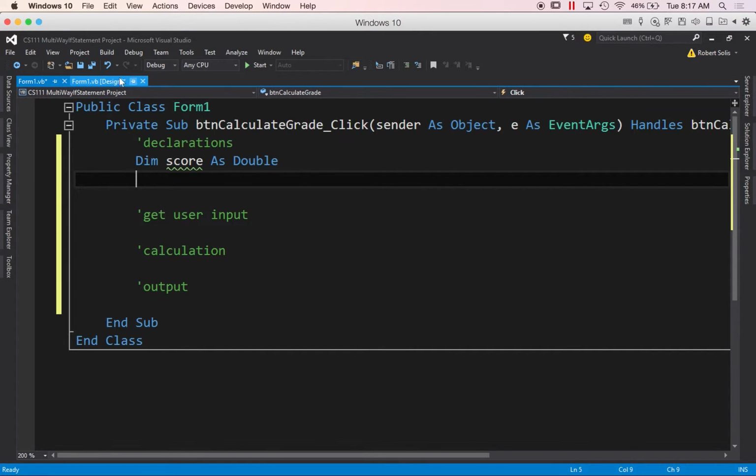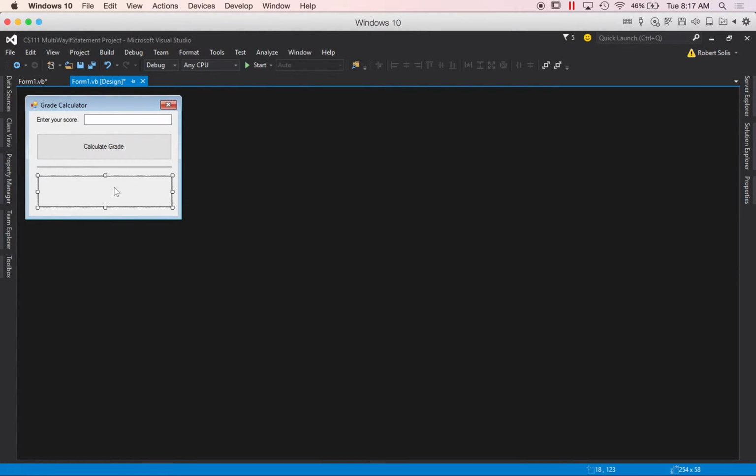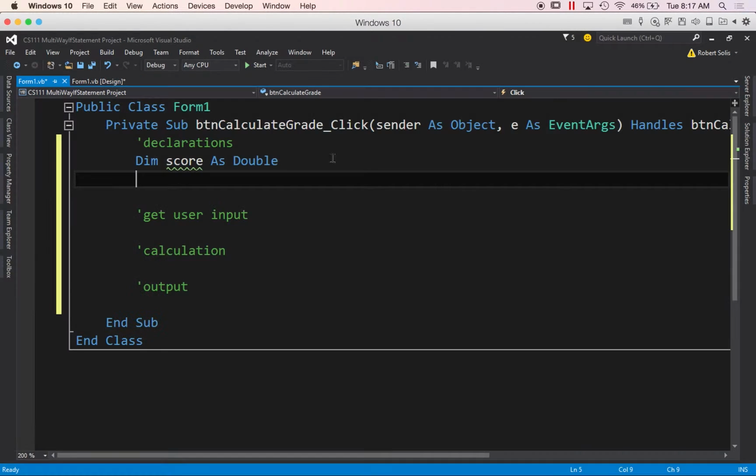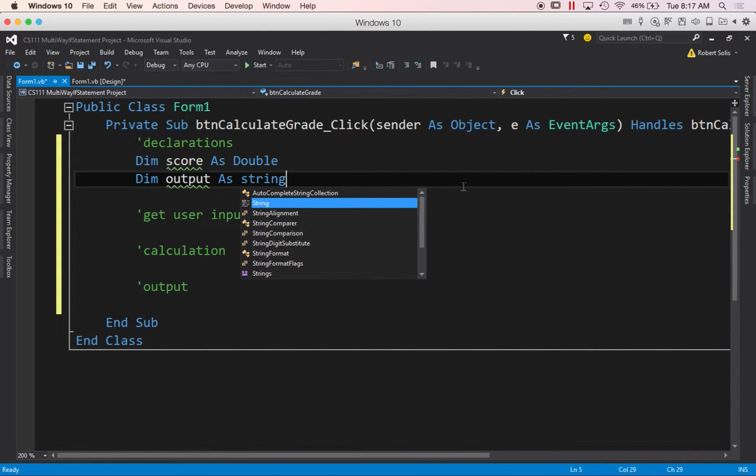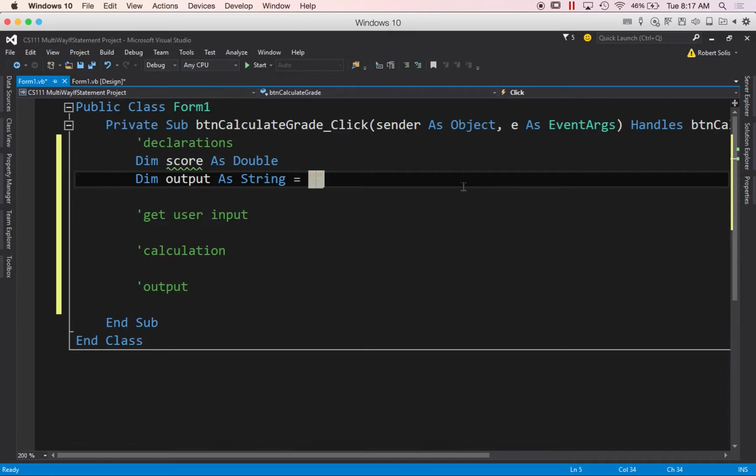All right, let me go back over here to the design panel. It looks like I'm going to be displaying something to the user. So I think what I'll do is I'll say dim output as string, and I'll assign this to nothing at first. So string is eventually going to be a statement like this.